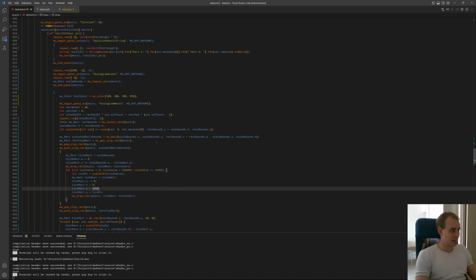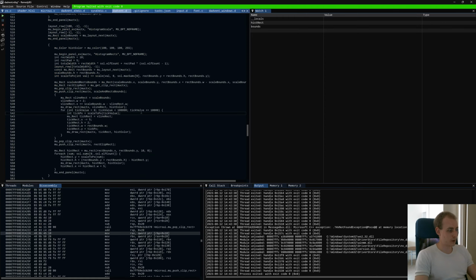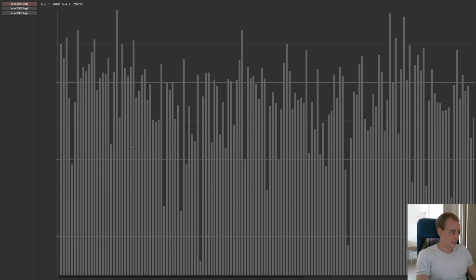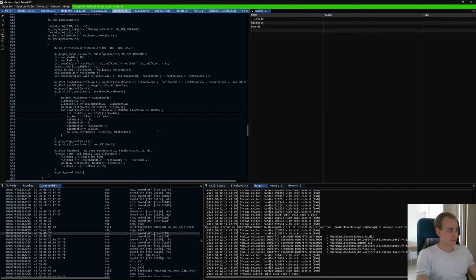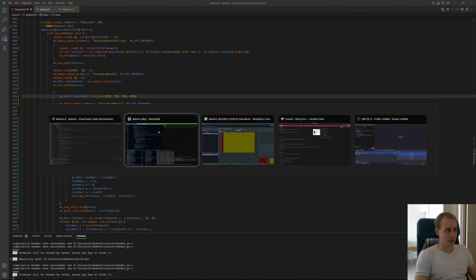So width, I guess we just want it to be rect bounds width, like just go all the way to the end. Yeah, that seems to be going all the way to the end. Except that the color is, I really need to decide on the colors.